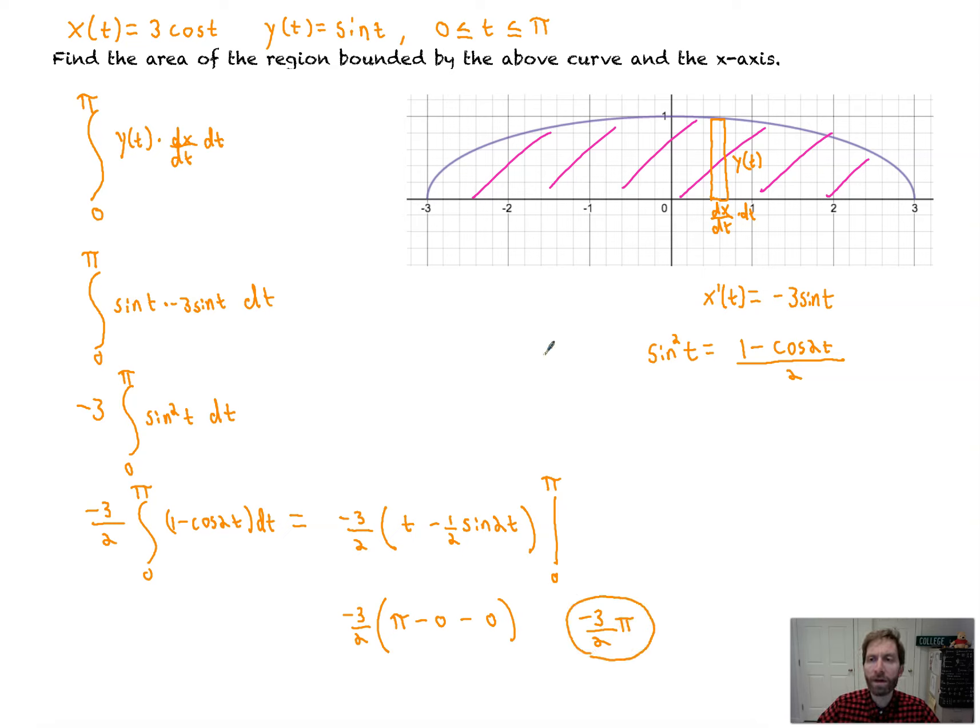What's the deal with that? The reason why this value is negative - this is very cool - you might be like, but the area should be positive. It is. We're going to take the absolute value of it. It is negative 3π/2. It's because of the direction that we're evaluating this.